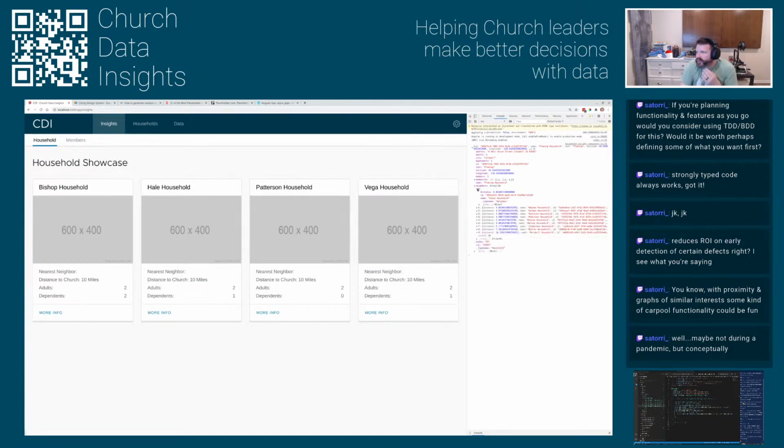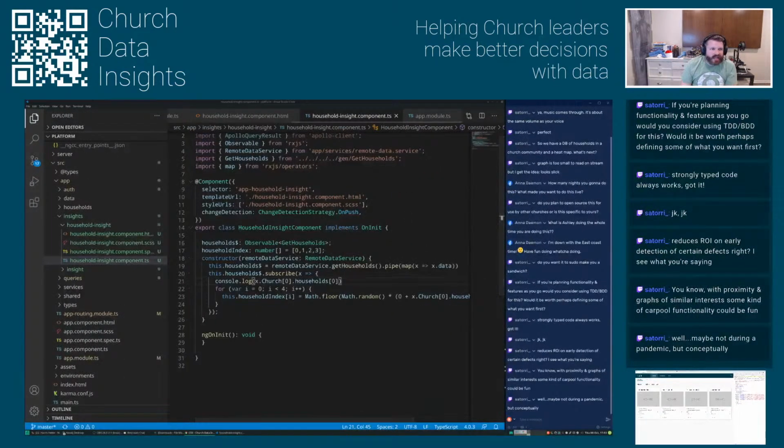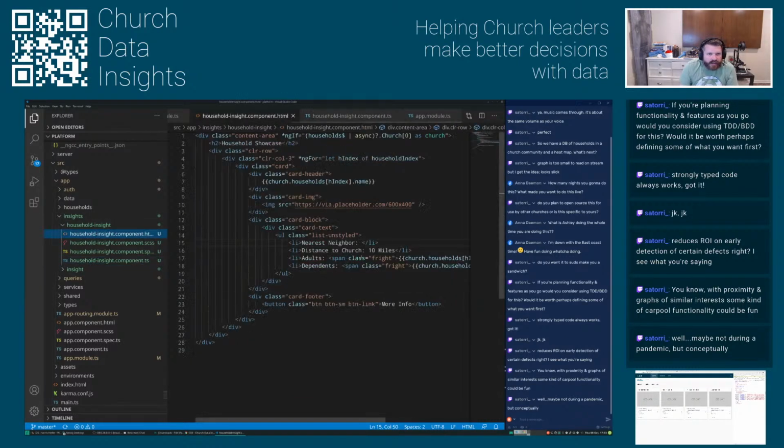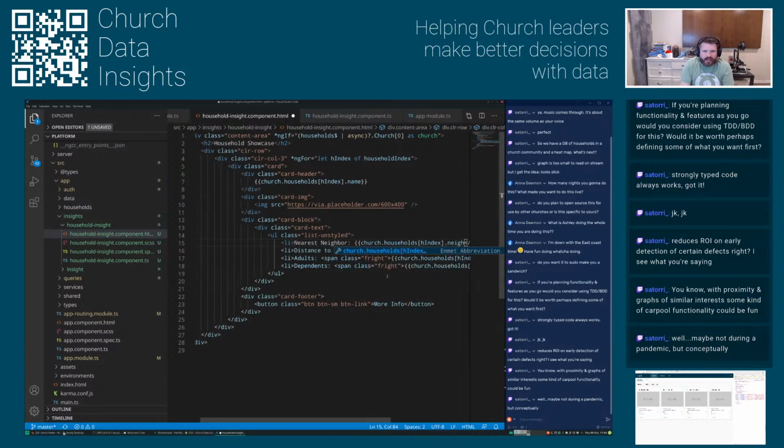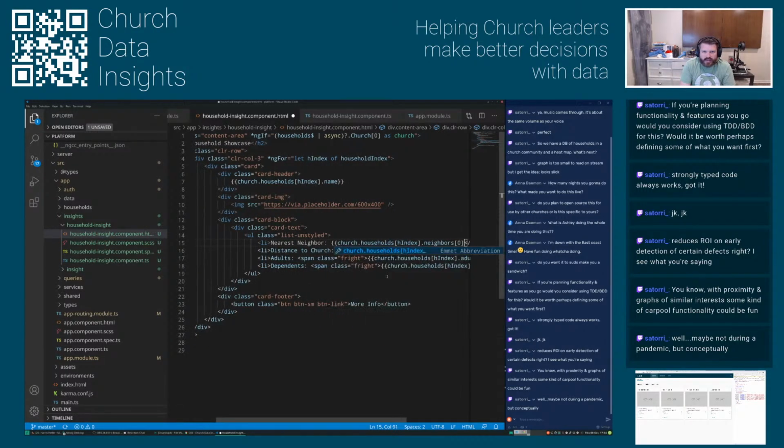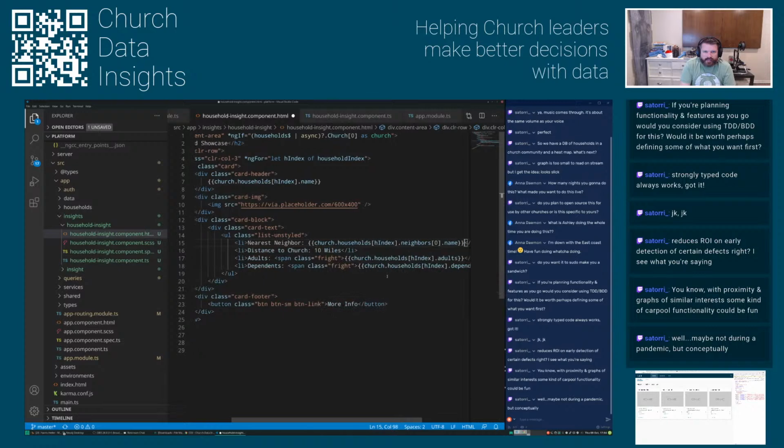Yep, now we've got neighbors, and the closest neighbor is the Yates household at 4.61 kilometers away, I believe. I think that's kilometers. Okay, so then we can come in here and say church.households[index].neighbors[0].name.